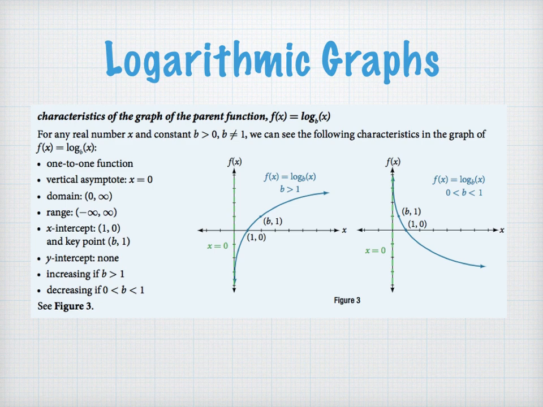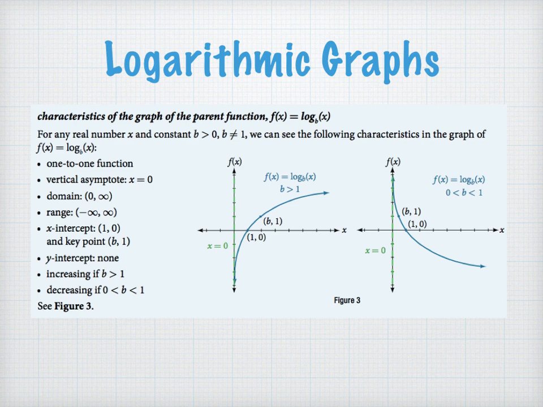As we start to think about our logarithms, we're going to think about our graphs of logarithms as well. And if you look at these logarithmic graphs on their side, give them like a 90-degree turn, you're going to see that they look a lot like our exponential graphs. And that's because of the relationship between exponential and logarithmic functions, they're inverses. And so there's going to be this similarity that we see between them. So let's go ahead and take a look at what we have for our graphs here.